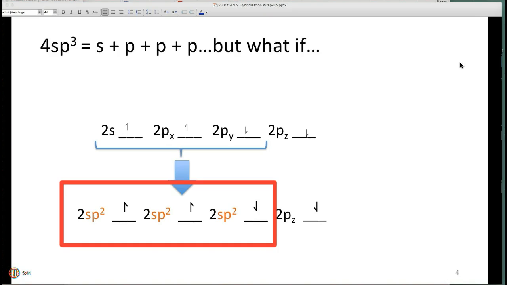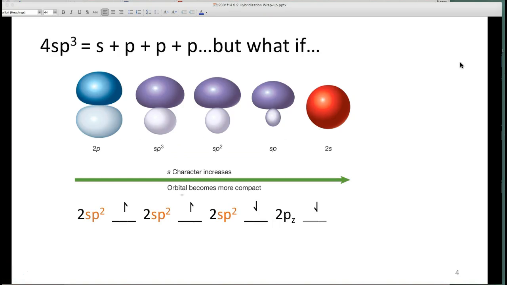They're called sp2. I know, we're not very creative in our naming. They each, of course, have 1 electron in them. And then the 4th atomic orbital, and the 4th electron, just stays there unhybridized in the 2pz orbital. So we can play this little hybridization game with as many of the s and p orbitals as we want. All 4 of them, just 3 of them, only 2 of them.